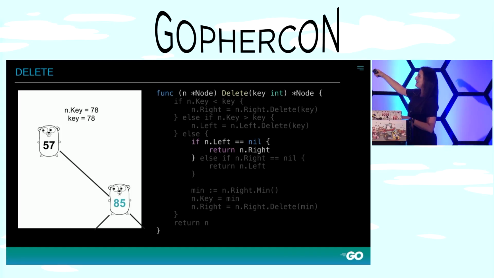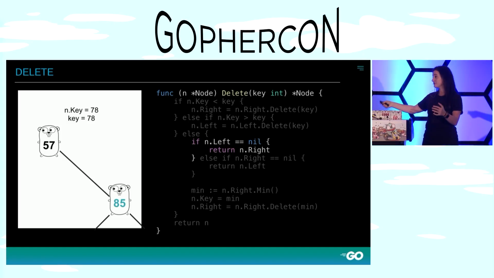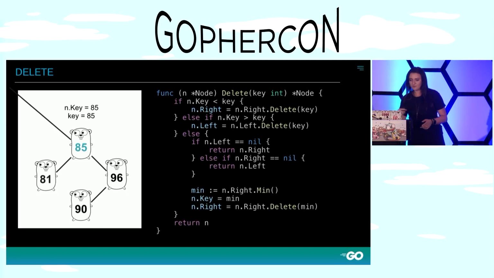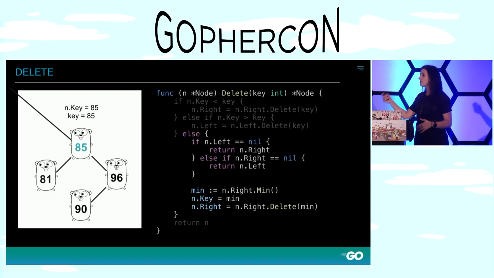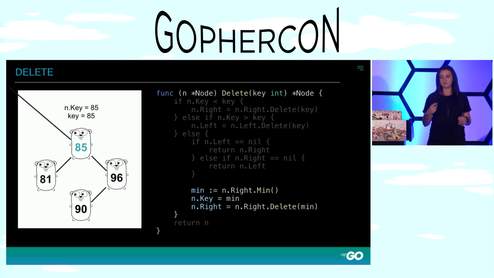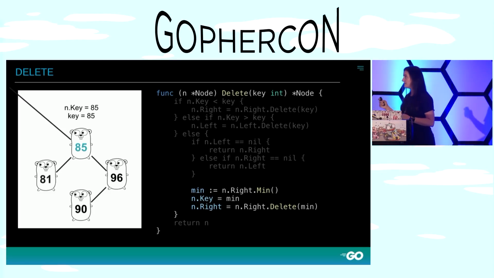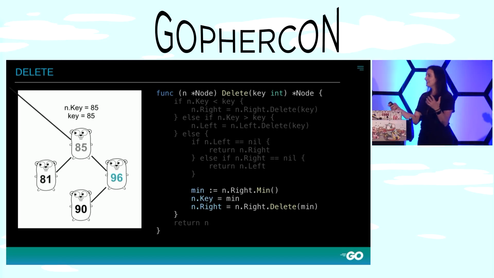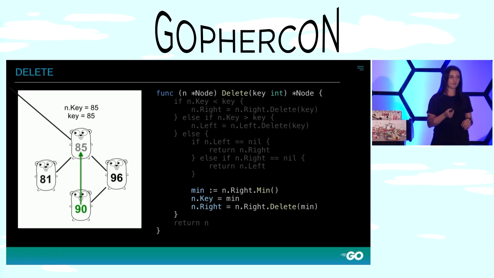You can kind of see in the bottom corner here, it's pointing to two children. So this is a different use case. If we highlight this 85, we go through and we do this check and we say, hey, is the left side nil or the right side nil? No, both of them are there, so where do we go next? We go and we find the minimum value of the right subtree. So we go first to 96 and we say, hey, is 96 the minimum value of the right subtree? It is not. 90 is in fact the minimum value, so we are going to return that from min.